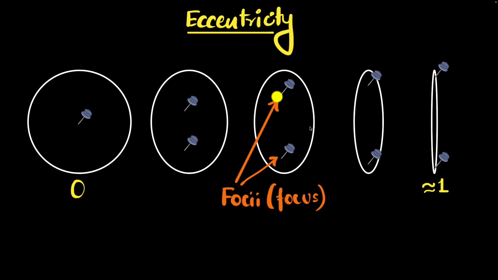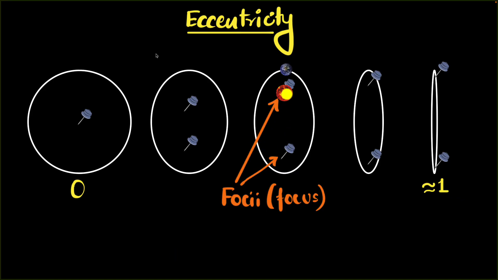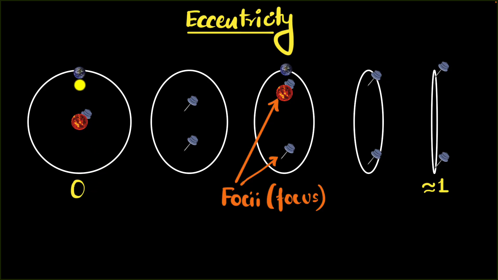The cool thing about our orbits is that the Sun will always be at one of the foci — not at the center of the ellipse, but at one of the foci. You might wonder if this is why we have seasons — when Earth is closer to the Sun we get summer, and farther away we get winter. But actually that's a big misconception, because if that were true, everybody on the planet would get summer and winter at the same time. It turns out that most planets' orbits have eccentricity very close to zero — almost circular — so the distance from the Sun pretty much stays the same. The reason for the seasons has to do with the tilt of the Earth's rotational axis.